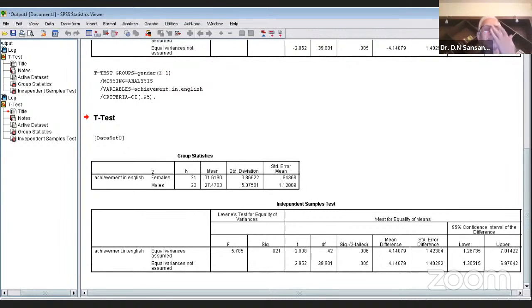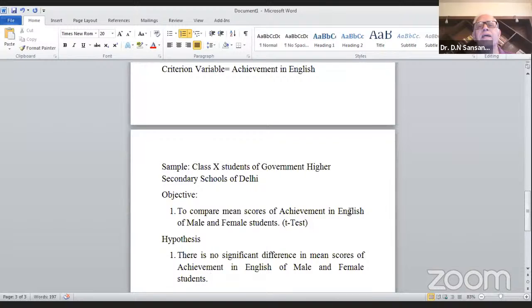Pramoji, are you able to see my Word file? Hello? Yes, sir. We are able to see it. Do the objective and hypothesis appear? No, sir, the hypothesis is not visible. That is what I am asking. Okay, let me, only T test table. No, I am coming, no problem. Is it visible now? Now it is visible, sir. Yes. Now it is visible.